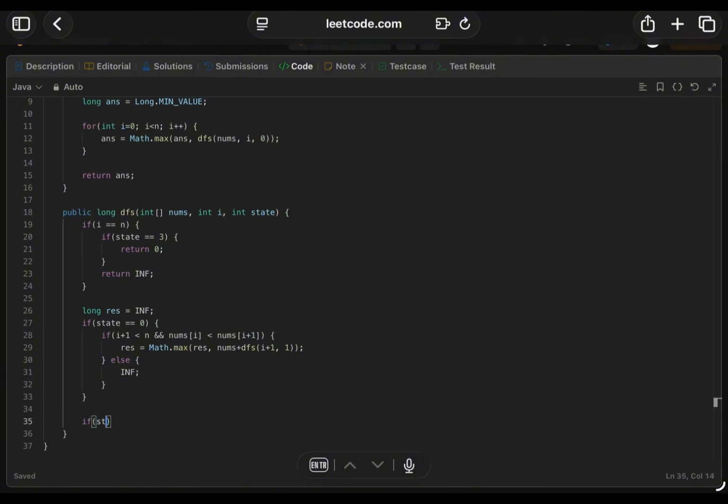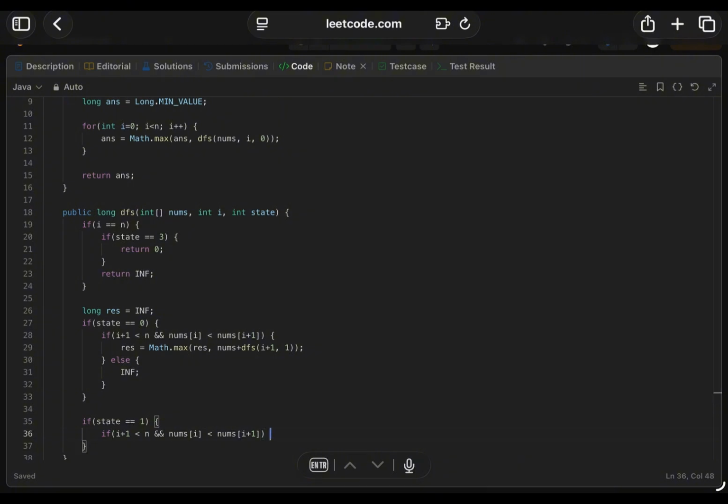If we are at state 1, now two cases are possible. If I plus 1 is less than n, and nums of I is still less than nums of I plus 1, that means we are still in the increasing phase.